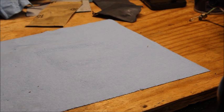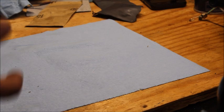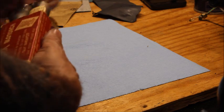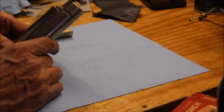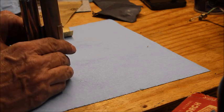Last week Scoutcrafter had something on his channel. I believe it was last week. The Lenk blowtorch. Well, I thought it was so cool I had to get one. So this one needs a little bit of cleaning up. We're not going to do that today on here, but it seems like this is pretty cool. I've yet to try it out. But sometimes you guys get things that I've never seen before, and I've got to get one myself.